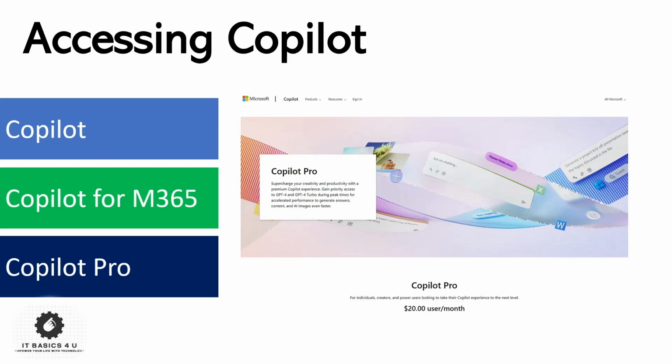Please note, Copilot Pro leverages cloud-based processing. So the bare minimum expectation from your system would be a stable internet connection. That's crucial. If you don't have an internet connection, then you will not be able to access it. So please ensure, when you get a license, that you also have a good network connection available to leverage these capabilities.